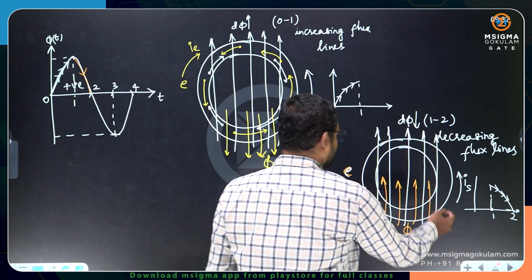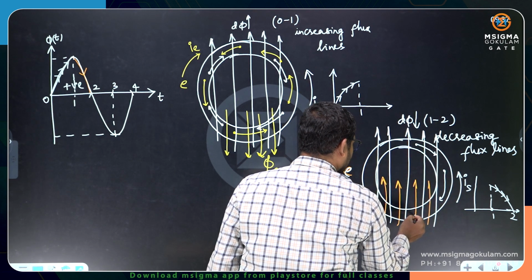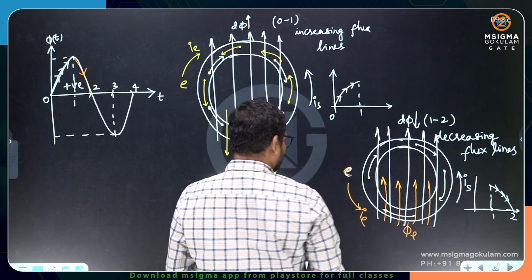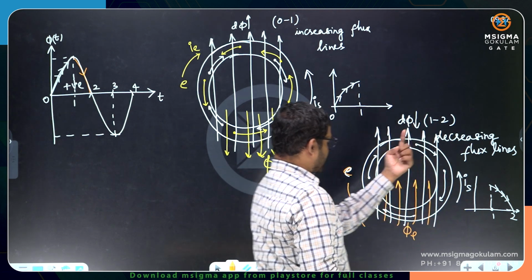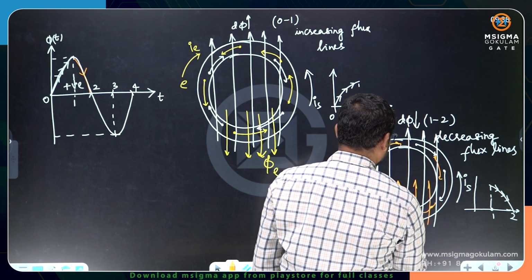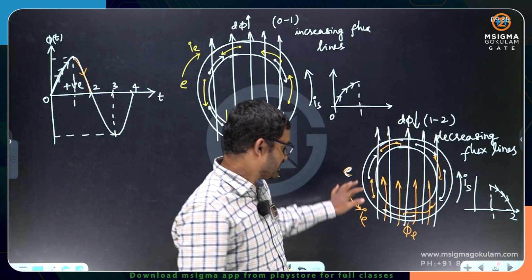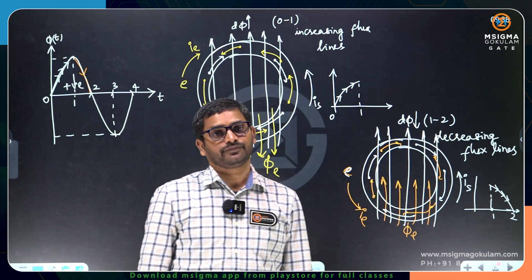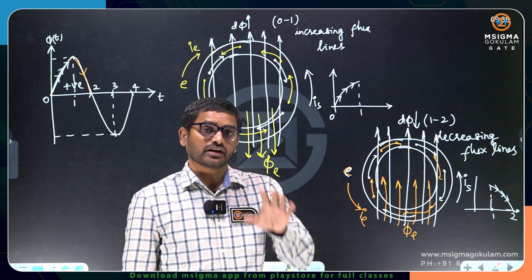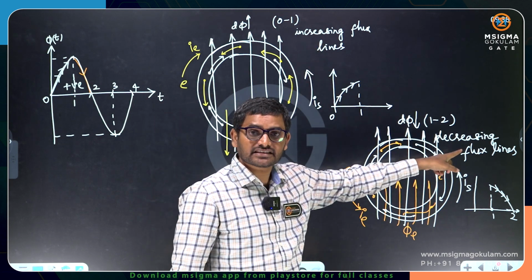You know already here, this supply current is going to move the electrons in the clockwise direction, and this induced EMF is also anti-clockwise direction of current. So, definitely this is also going to move the electrons in the clockwise direction. You see, if the amount of electron motion is reducing, EMF is not accepting it. EMF is supporting the electron flow now. It always opposes the very cause of its production. Whatever the cause is, if it is an increasing cause, it will not allow the increment. If it is a decreasing cause, it will not allow the decrement.